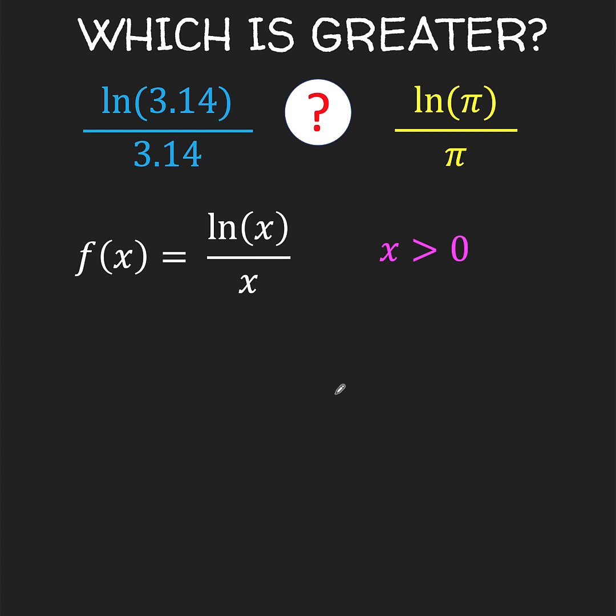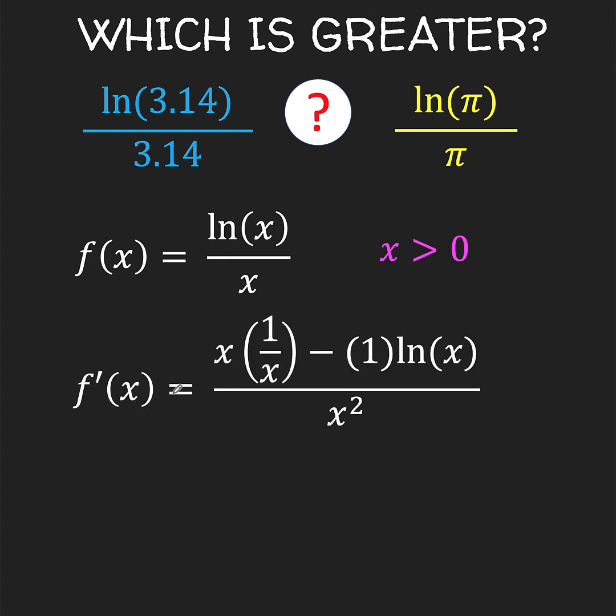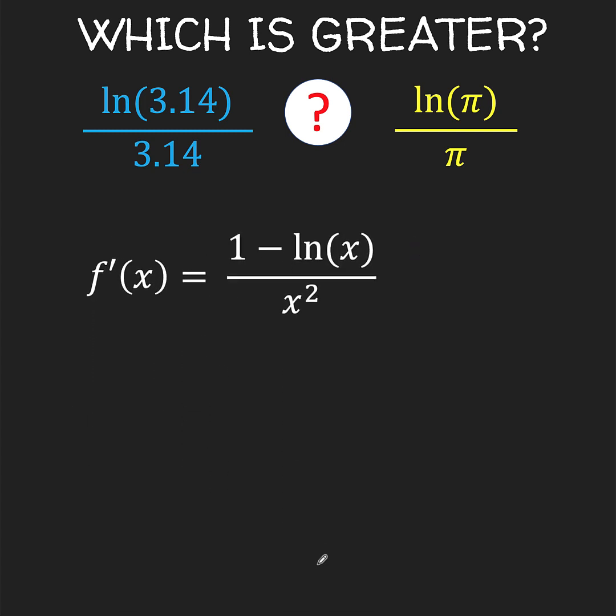So let's find the first derivative of f, and that is f prime of x. We have here a quotient. At the right side, we need to find the derivative of a quotient, which is equal to the denominator x times the derivative of the numerator, and the derivative of ln of x is 1 over x, minus the derivative of the denominator x, which is 1, and we copy the numerator ln of x, divided by the square of the denominator. Simplifying, x times 1 over x is 1, 1 times ln of x is ln of x, and copy the denominator x squared.